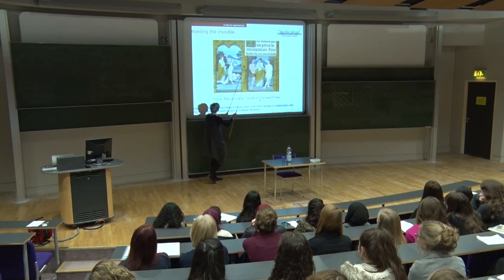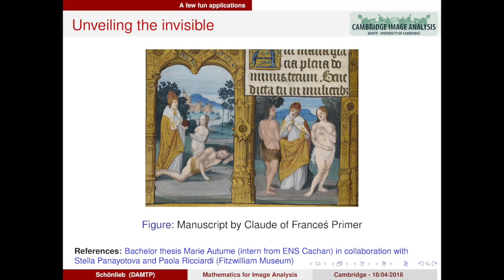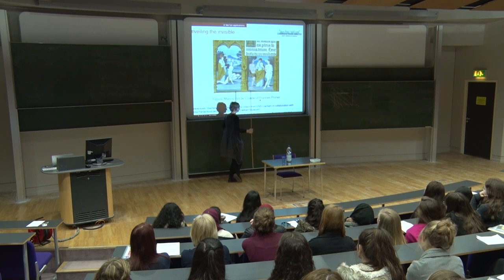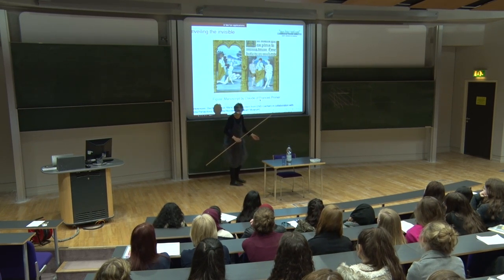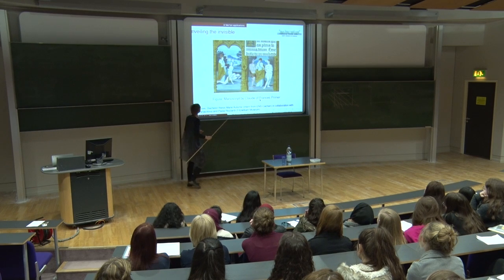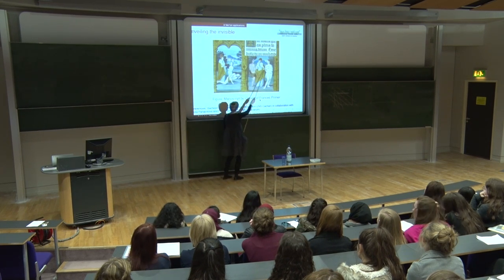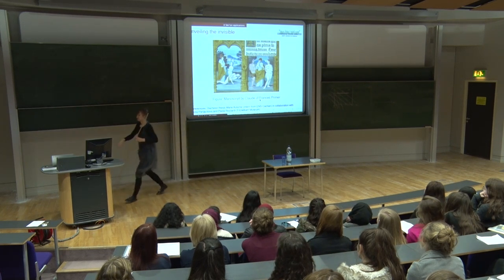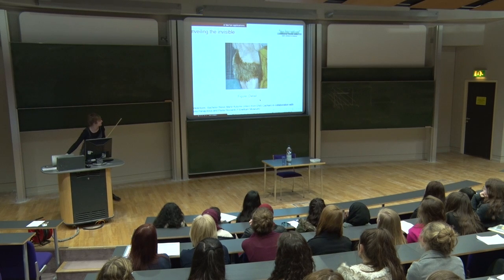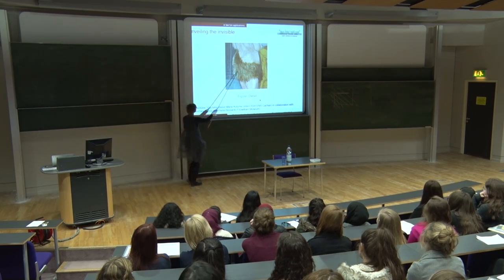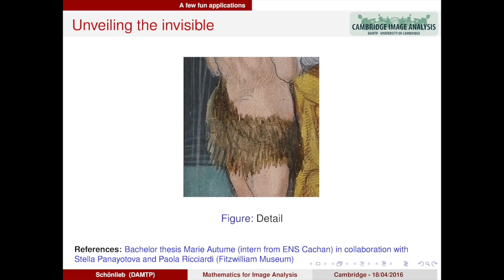So this is a manuscript from the Renaissance, and what you see now is not the original manuscript, but the manuscript sometime after the Renaissance. People became more prudish and overpainted Adam and Eve with skirts, so they didn't want them to be naked. So you have these skirts. They weren't originally there. So how did the painting originally look?